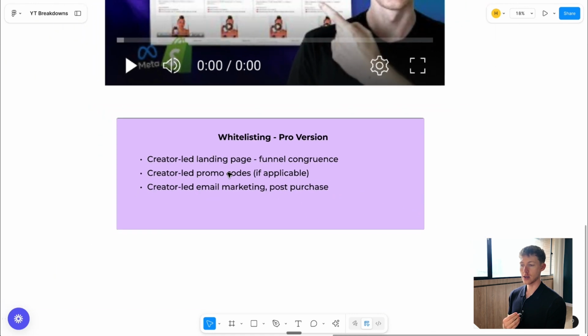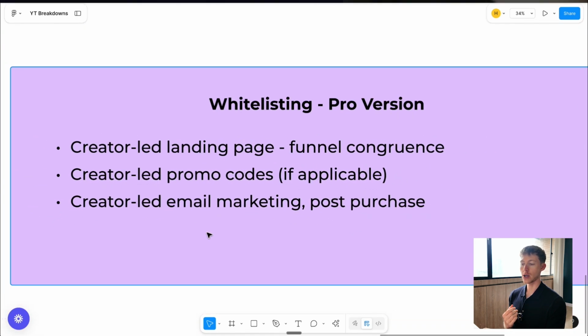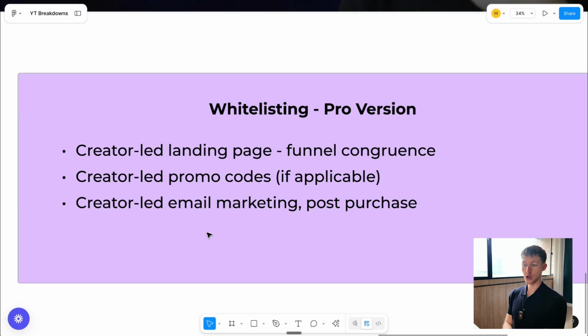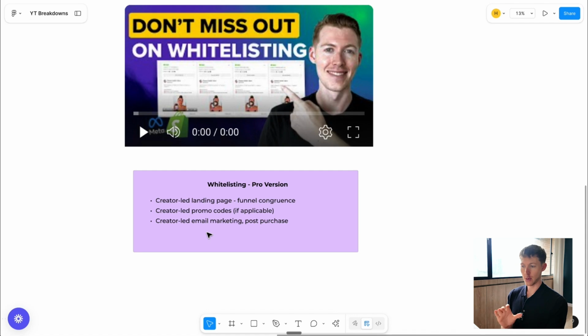And the thing is, the brands that win over the long term don't just acquire customers and stop there. They go into the retention side, and they go into email marketing, SMS marketing, direct mail, customer support touch points, all this stuff to create an experience which gets the customer, first of all, to come back and purchase again. Second of all, to have a very good experience and leave a positive review. And third, to create word of mouth marketing, which, by the way, is exponential in nature, okay? So that is what I wanted to talk about today in terms of these ads, these frameworks, this whitelisting.